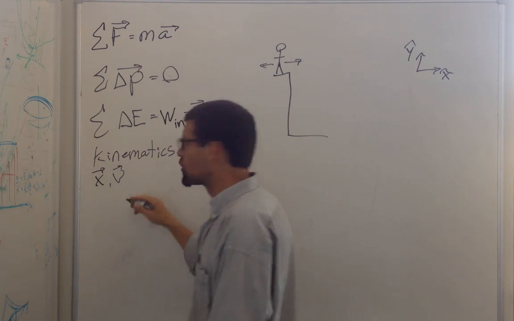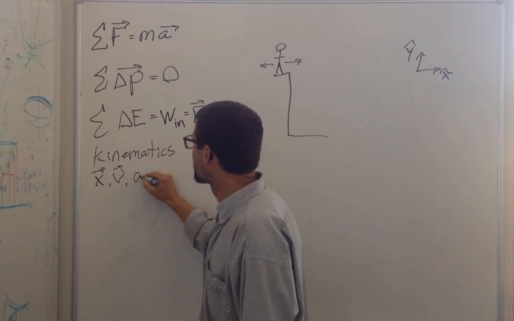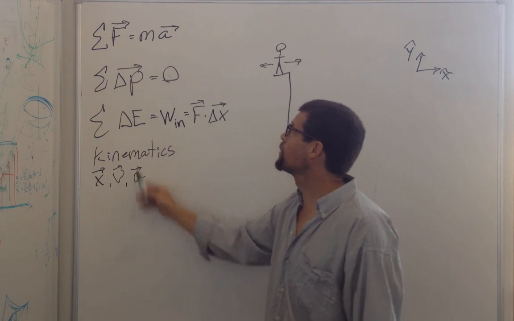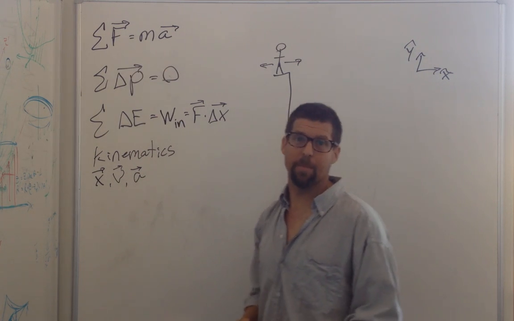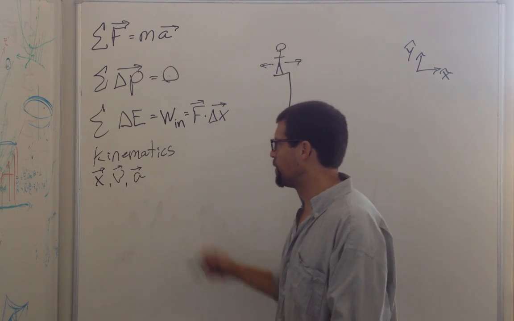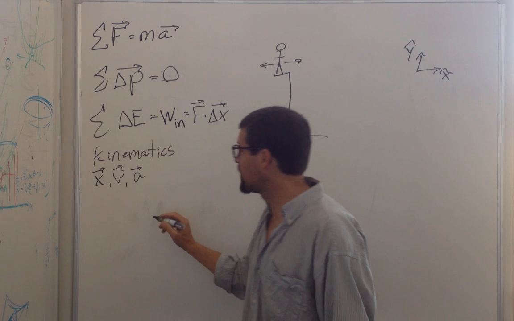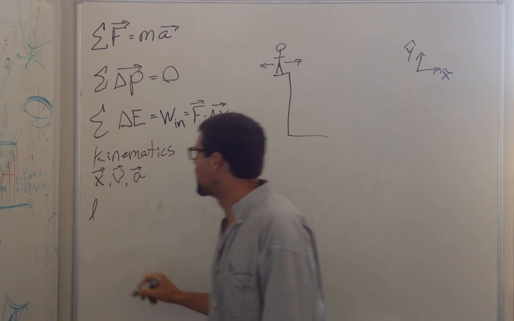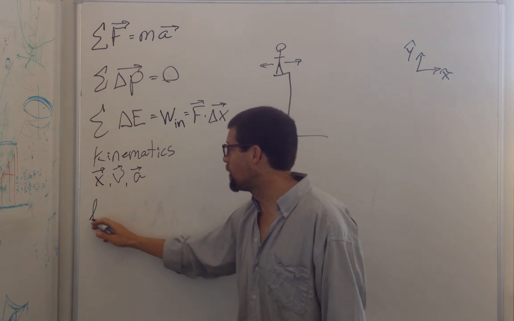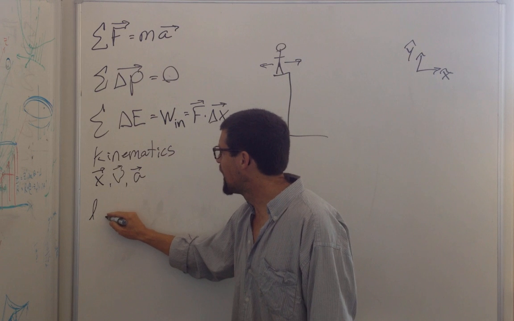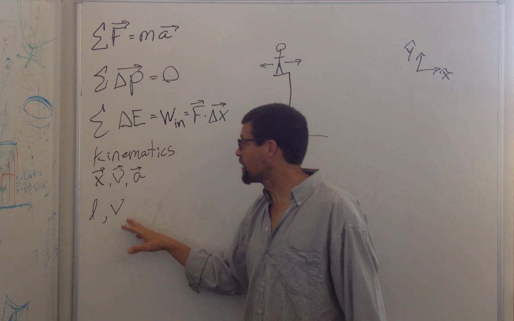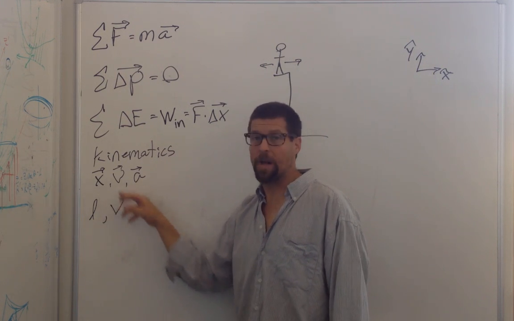Velocity, which is the rate of change of displacement, and acceleration, which is the time derivative of velocity. Acceleration is also the vector sum of the forces divided by the mass, and that's how these are connected. But there are two other kinematic variables that are important to distinguish. One is the distance or the length. I'm going to write that as an L. I don't find it in the textbook at all, but we write it as an L in this class. And speed, which is the V without the hat on it. Your textbook again does it somewhat differently, but this is how we're going to write them.